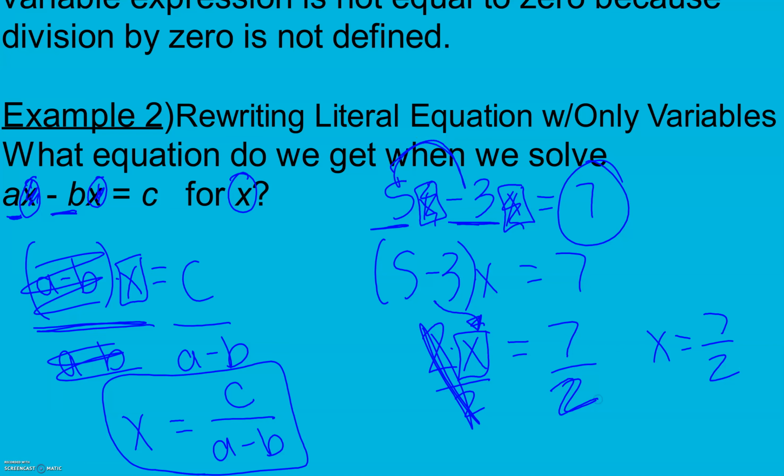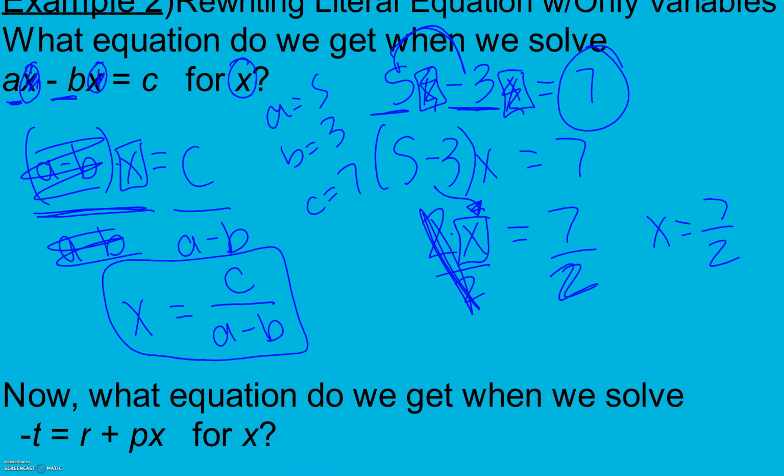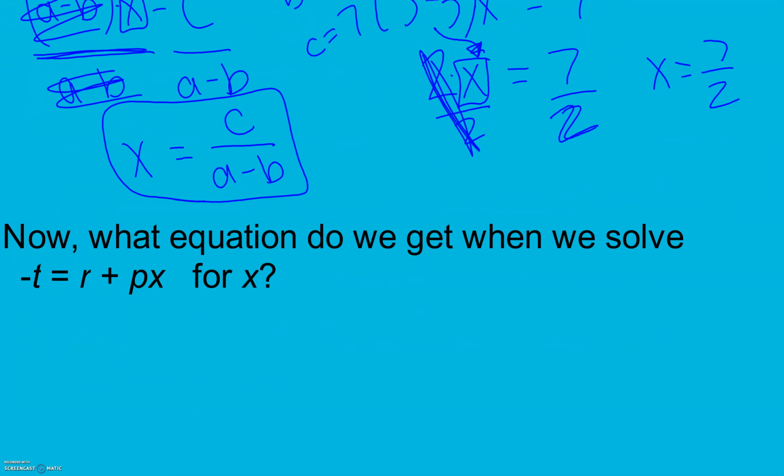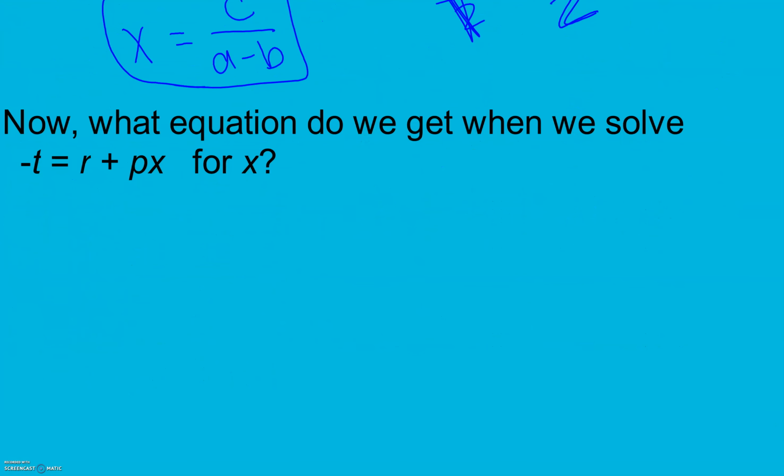which is just 2. So if you get to these guys and you're like, I'm not sure what to do, solve a simpler problem. Plug in different numbers for each variable. So here I said a was 5, b was 3, c was 7. See what operations we could do to solve it with numbers, and then do the same thing with your literal equations. Because remember, numbers and letters are just symbols. They just represent unknown quantities. So don't get confused. When there's more letters there, they're still just symbols. We could use Pac-Mans and ponies too if we wanted. Now feel free to pause here and give this a try if you'd like.